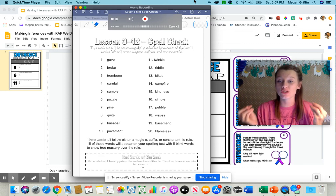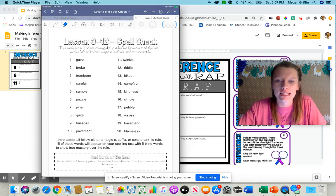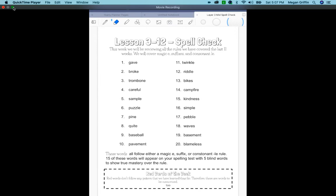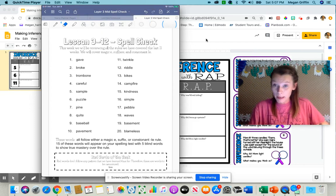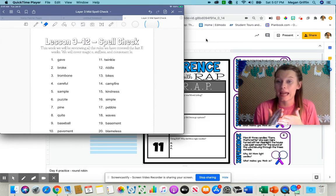Today we are going to jump in and talk about our first official spelling list for this year. So this is going to be your list of words. Let's see if I can keep my camera. I can't. That's fine. This is going to be your first official set of words that's going to last us this week. You will be studying these today. You will have a test over these, my in-class kids Friday, my virtual kids Monday, okay?